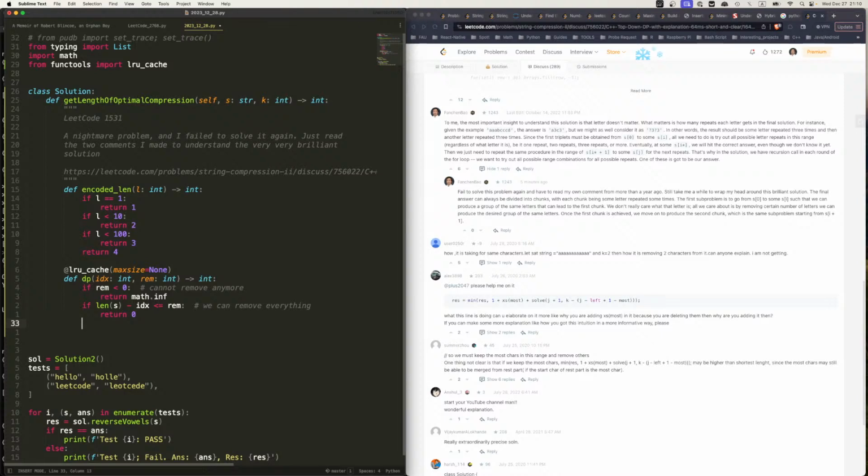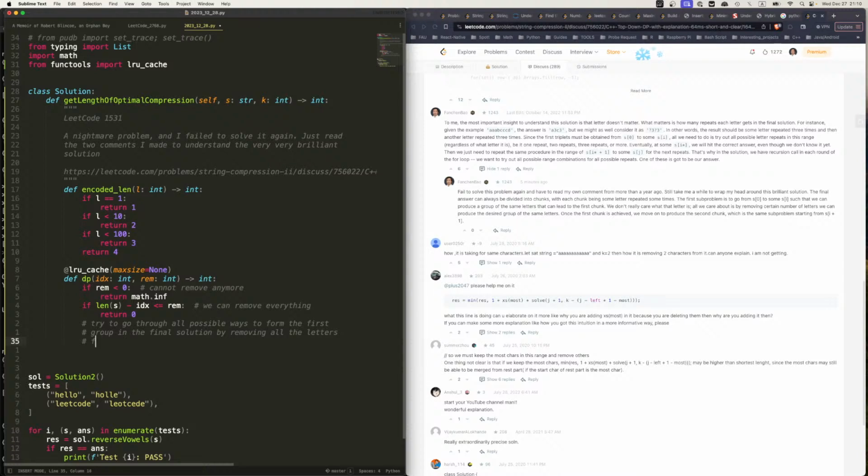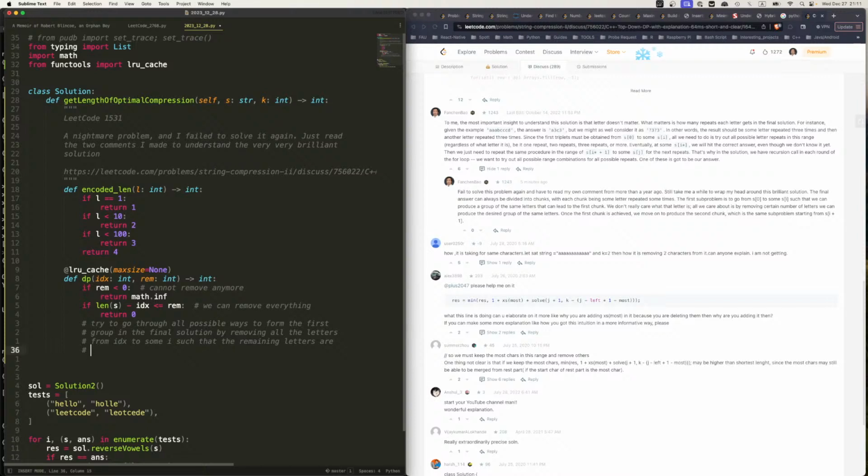Next is to try to go through all possible ways to form the first group in the final solution, by removing all the letters from index to some i, such that the remaining letters are all the same.